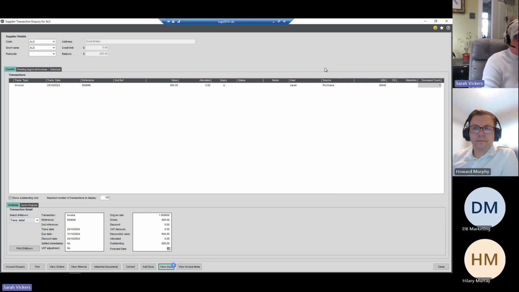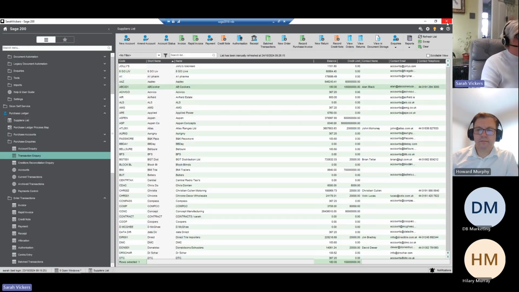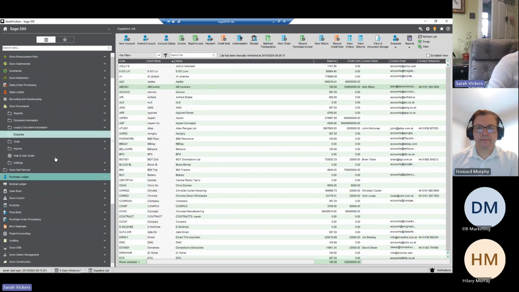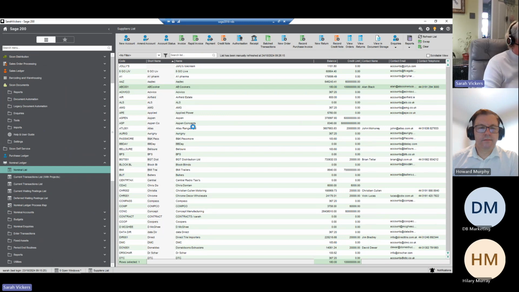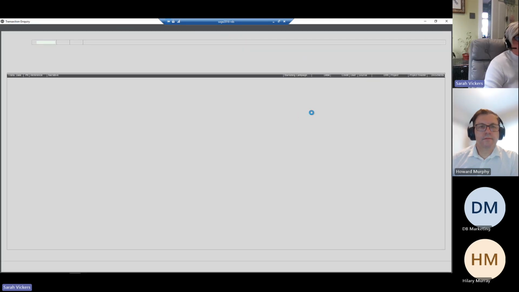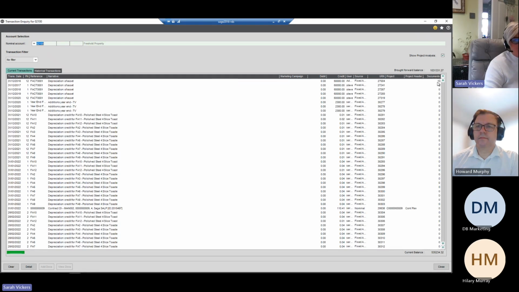Now, I'm not limited to that initial screen. So if I did want to attach further documents, I can do. Again, it's not just in there. In fact, if I come to the nominal ledger as an example, and I come to my nominal ledger list and I come to my transaction inquiry against one of those, again, you'll see that we've got that same documents. And anything that we've previously processed through the purchase ledger or SOP, wherever we've attached them originally, once we've done the postings to our nominal ledger, these will then appear against that account.